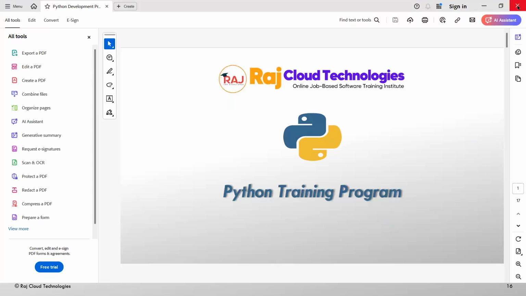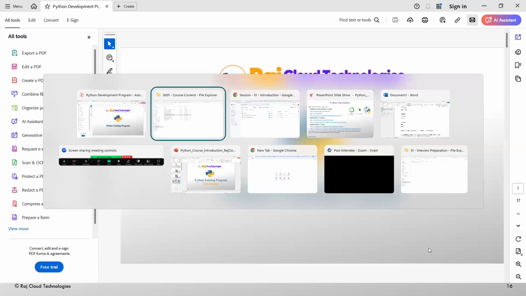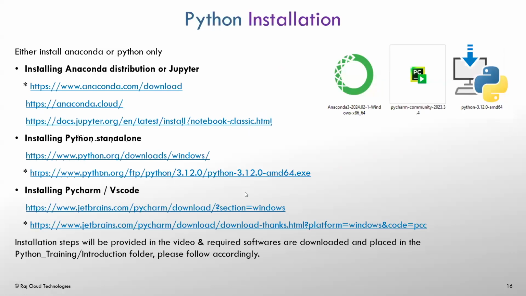We'll upload this recorded session, this course curriculum, and the introduction stuff from the first session today. We'll also upload the installation downloadable package directly. Either you can click on these links, download and install, or you can directly take it from the installation zip and download it on your machine. If you have a Windows machine, it's already there in the material.